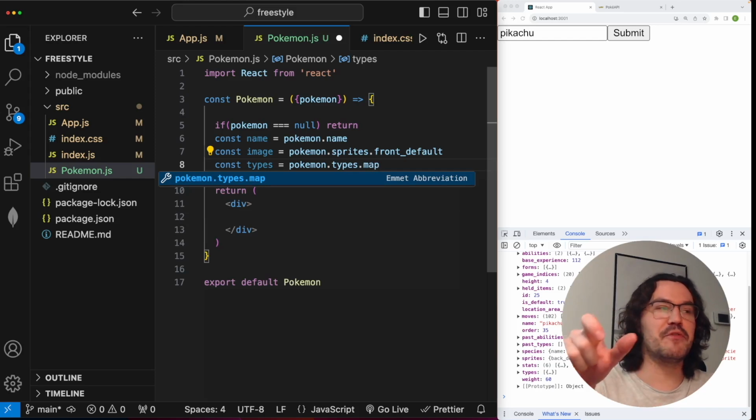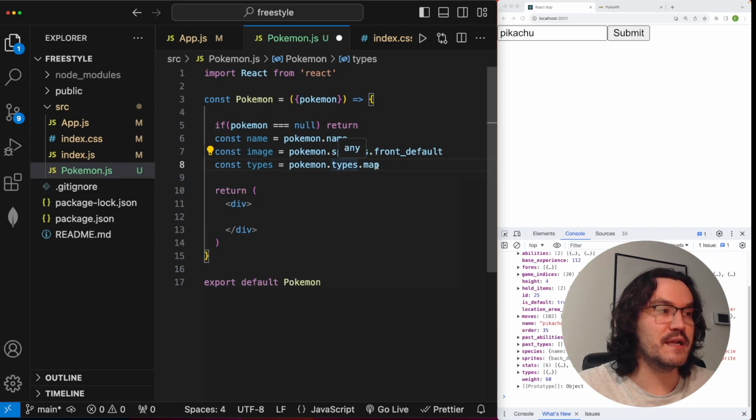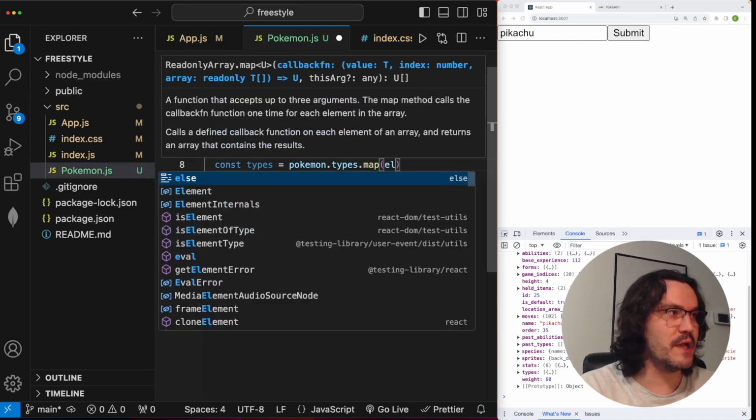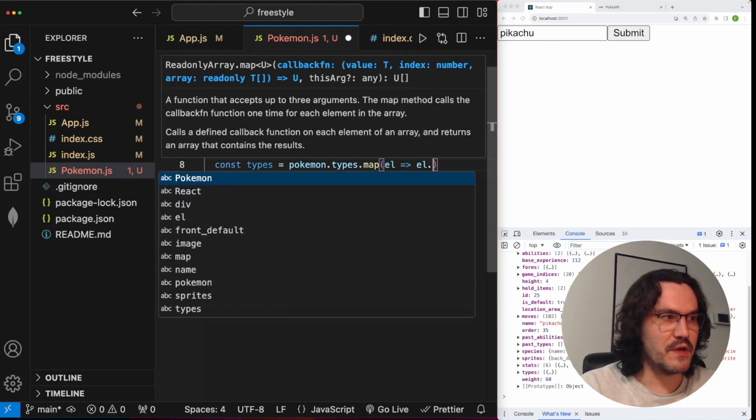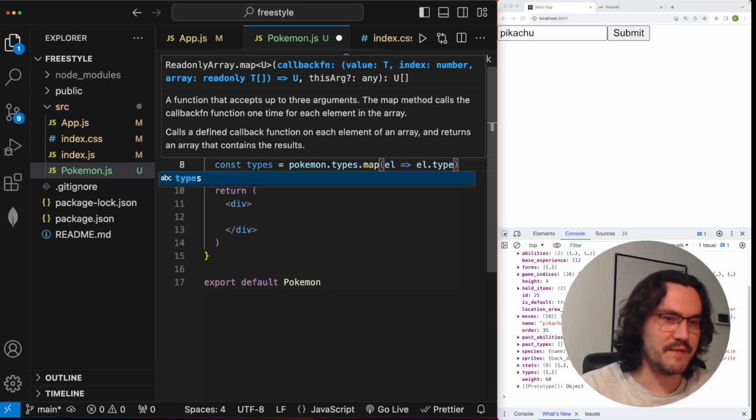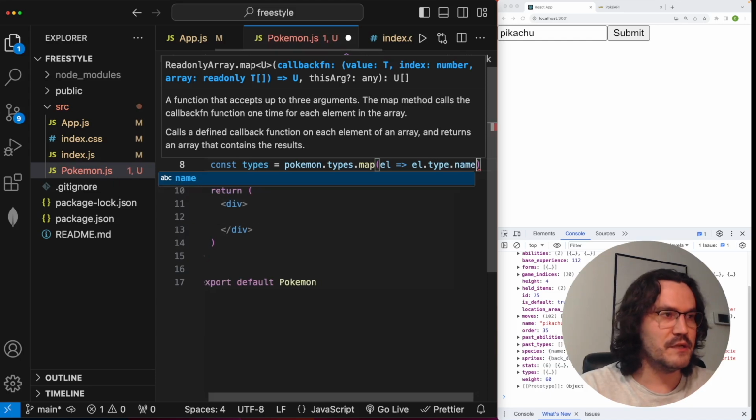So we're going to map through the types array that, again, comes back with one or two elements. And then the map function returns a new array. And we're going to use LEL as a parameter there. And we're going to look for .type. So type kind of appears twice here. .name.